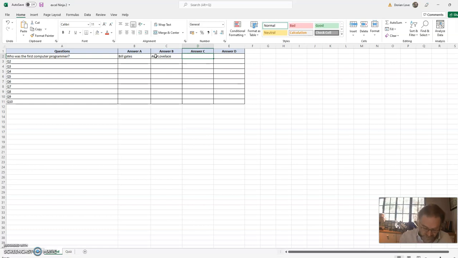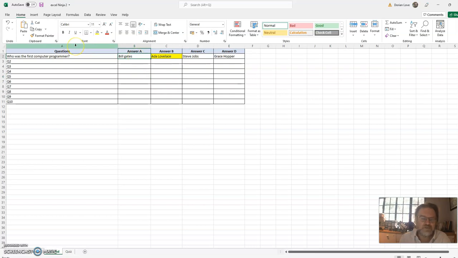You might say it was Steve Jobs or Grace Hopper. So obviously the correct answer is Ada Lovelace, so I'm going to highlight that in yellow. And the reason for highlighting the correct answer is simply that it's easier to see. I don't need to read the question again. I can see what the right answer is when I come to putting in my formulae.